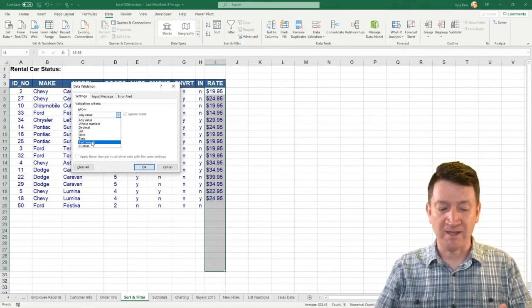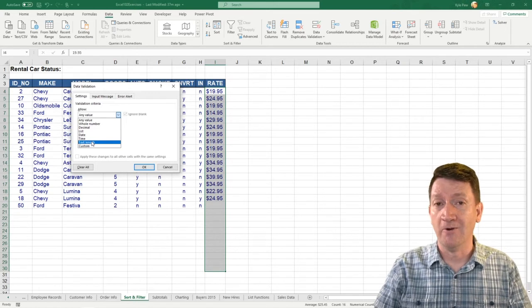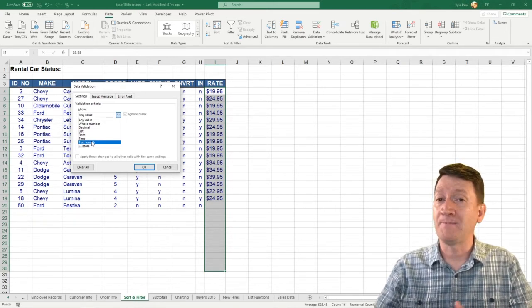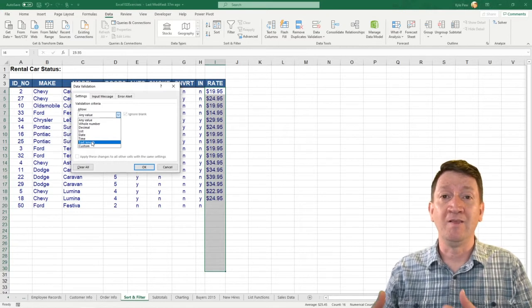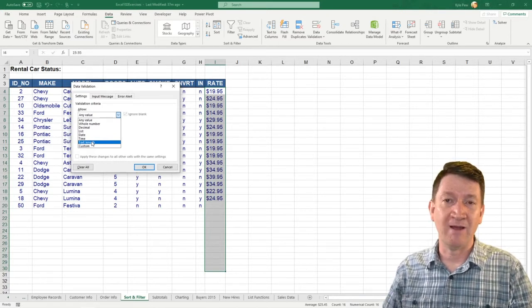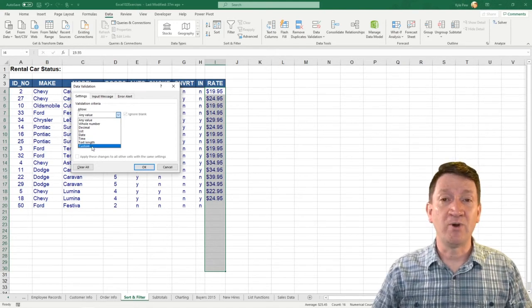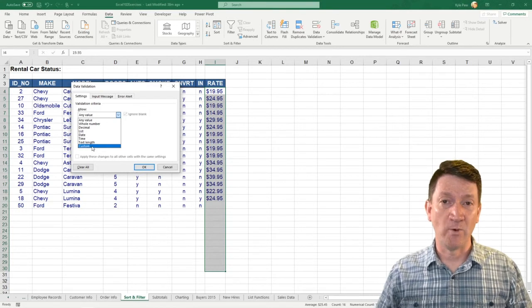Think of things like phone numbers, postal codes, right? Things with specific sets of values, or perhaps a range of values for the length of the value. You can do that with this option here. The last option, custom, allows you to create calculations that define the criteria for you.